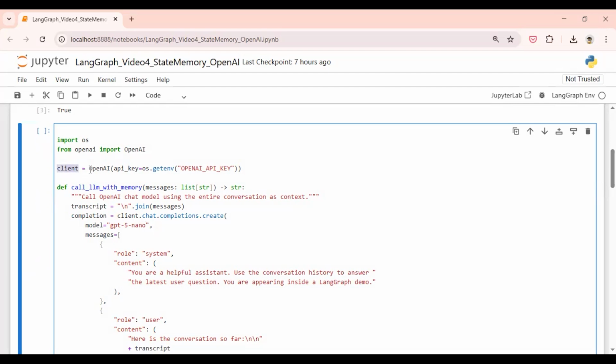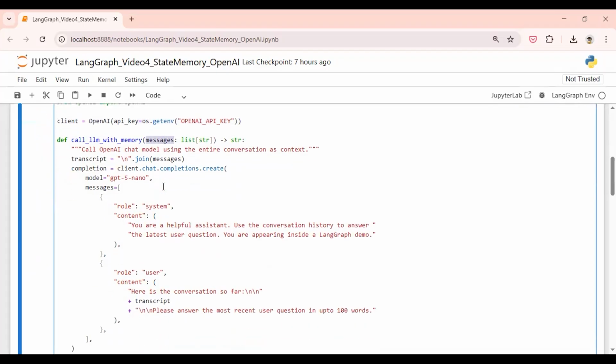Here we are going to set up our client first, which is going to read the environment variable of the OpenAI API key. Then we are going to get the messages, which are all the information that we have conversed about with our agent till now. We'll design a transcript. A transcript is nothing but a single string which compresses all the messages together. And then we are going to use the completions API from OpenAI to complete the information.